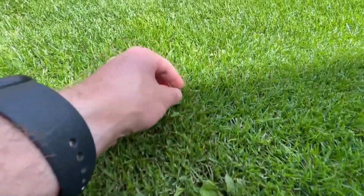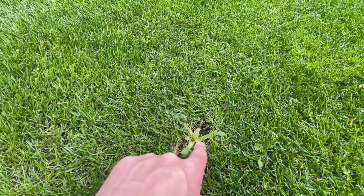Right, so in today's video, I'm going to be showing you two different methods that you can use to get rid of weeds in your lawn for good.